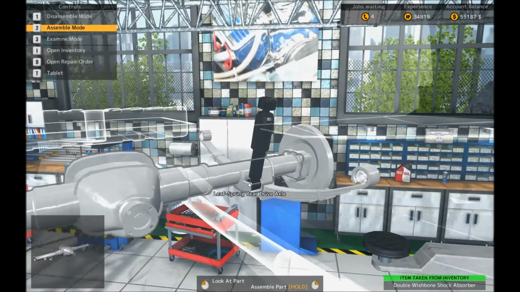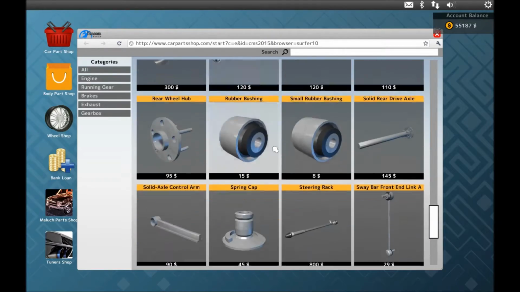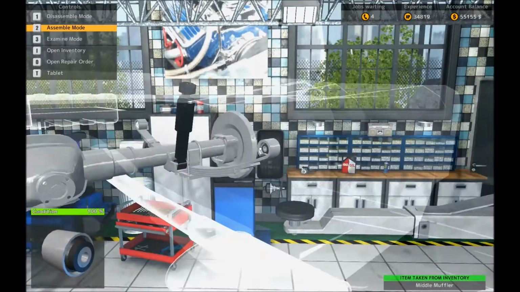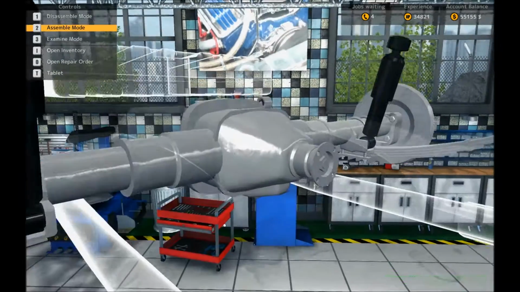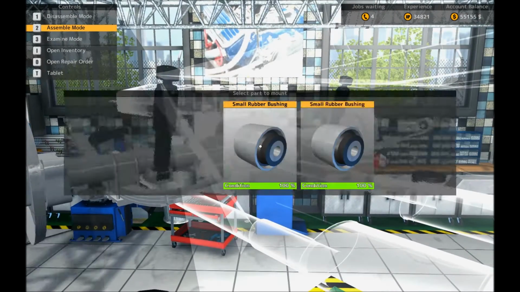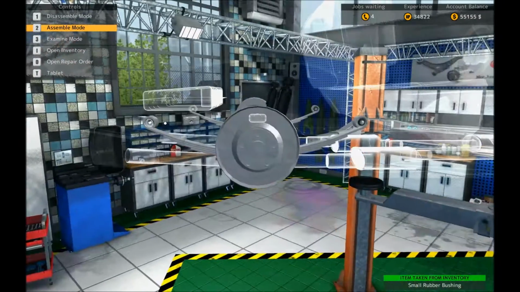A few bushings here, a few bushings there. It's 4 small rubber bushings for a start. Uno más, duo más. Please move backwards. Thank you. Oh, don't forget to bolt it in, even though it's a small one. Small one.